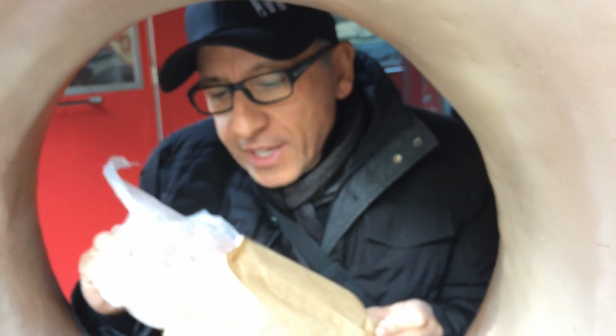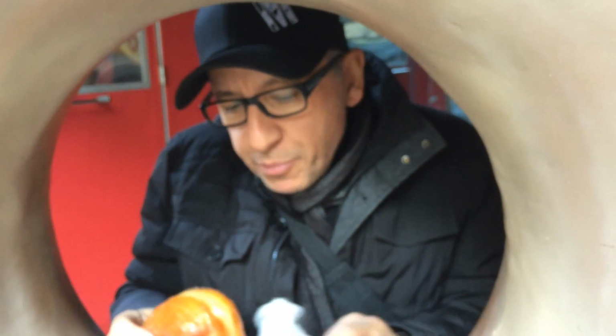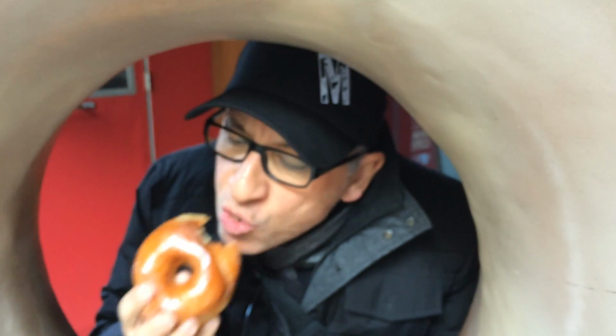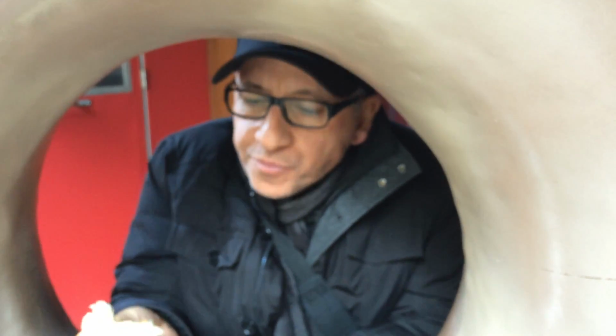DO-RITE Donuts in Chicago, the place to have a donut. Beautiful yeast donuts, warm to the touch. Look how nice this is. So today I ordered a beautiful glazed donut. I mean, look at how beautiful this is. So light, sweet. Pull apart goodness.